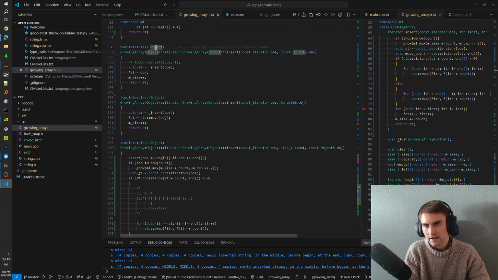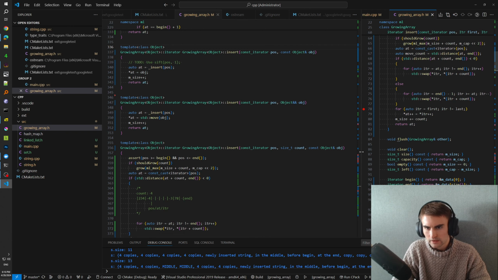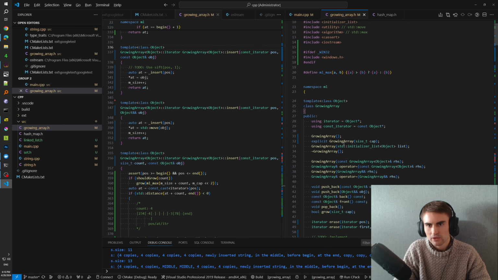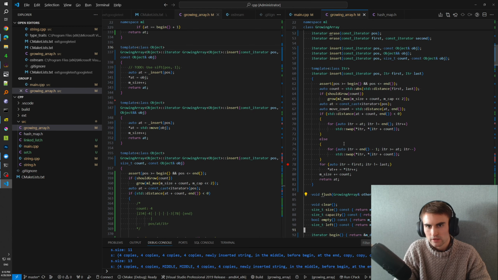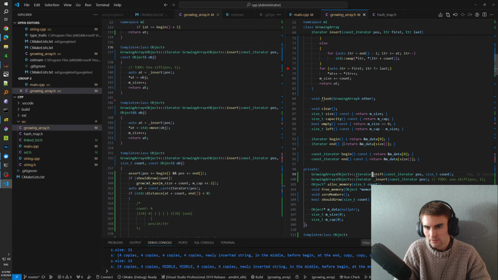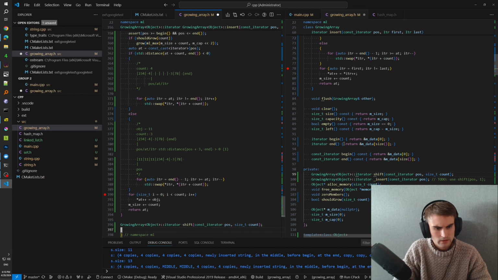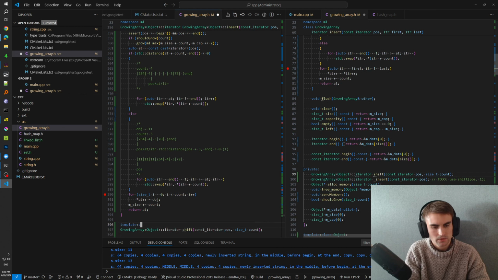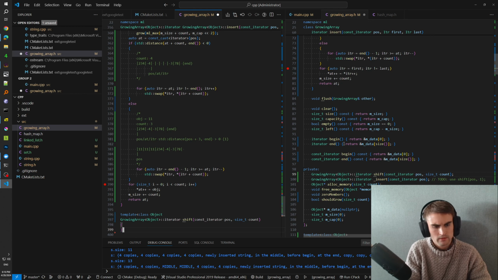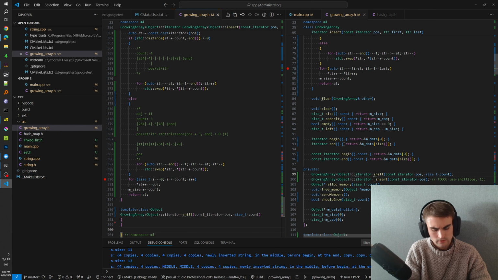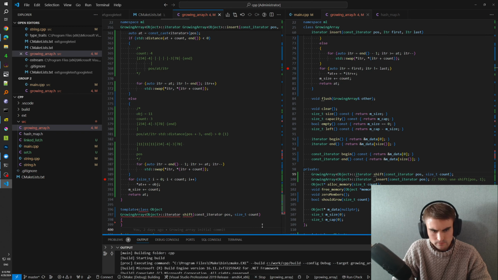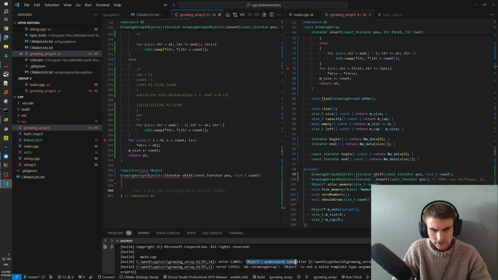Okay, and let me adjust the editor a little bit. I was thinking about pulling that out into a separate helper function like shift, because I'm duplicating the code, so it's not great. Let me try to compile. Object undeclared identifier.